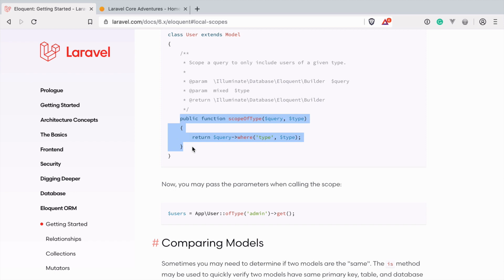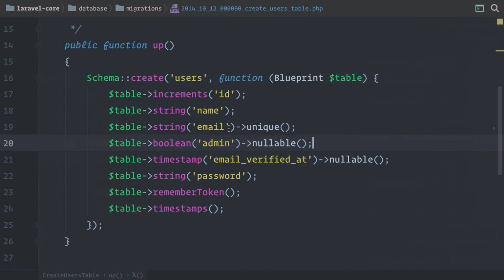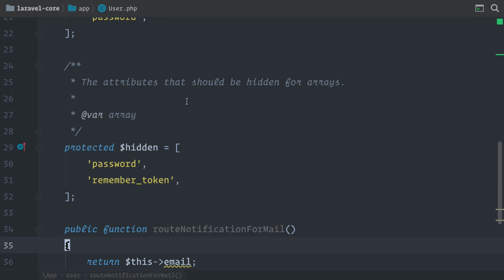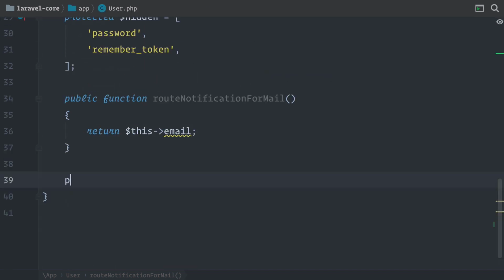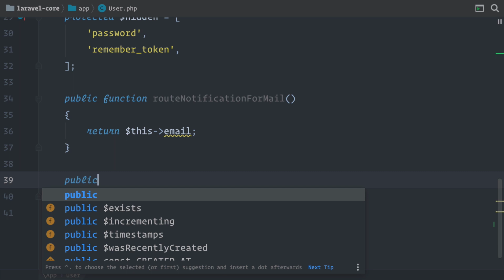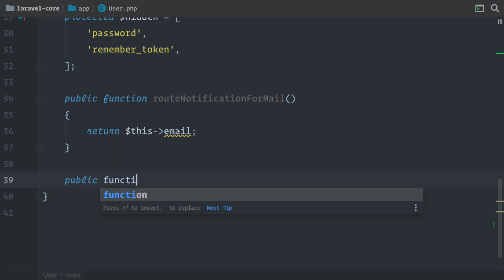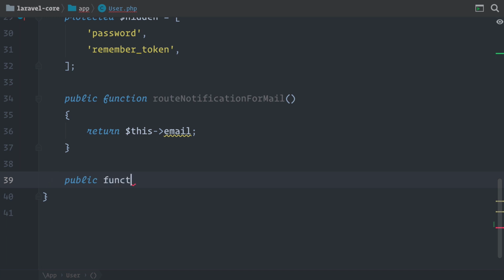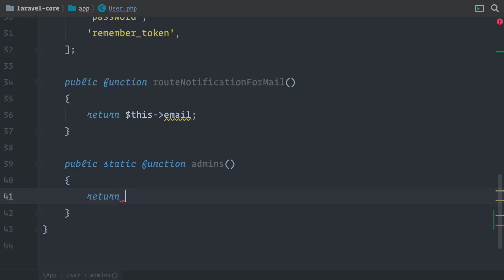But normally when I would do this, to give you some more context, let's go to the user model here. So what I was saying is that if I wanted to get all the admin users, let's make a static function here, public static function admins, and I would just return this model users, and then how would it go about that?